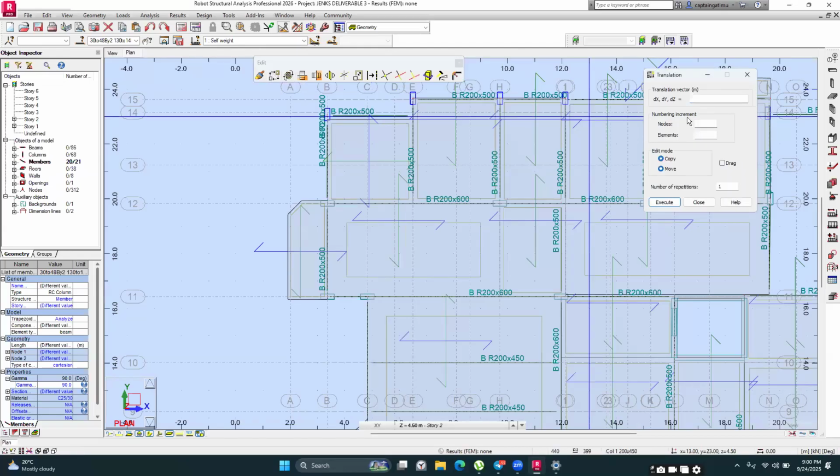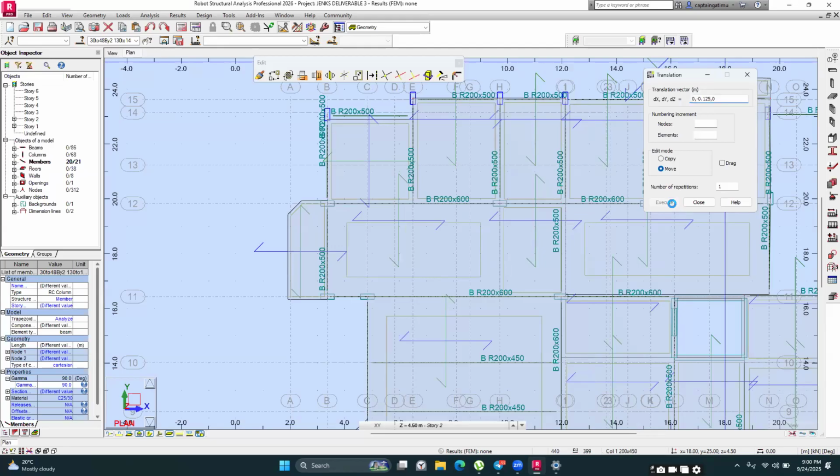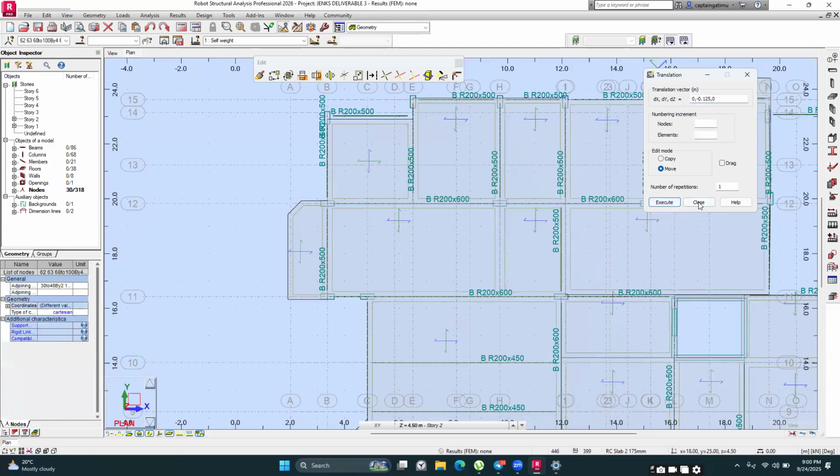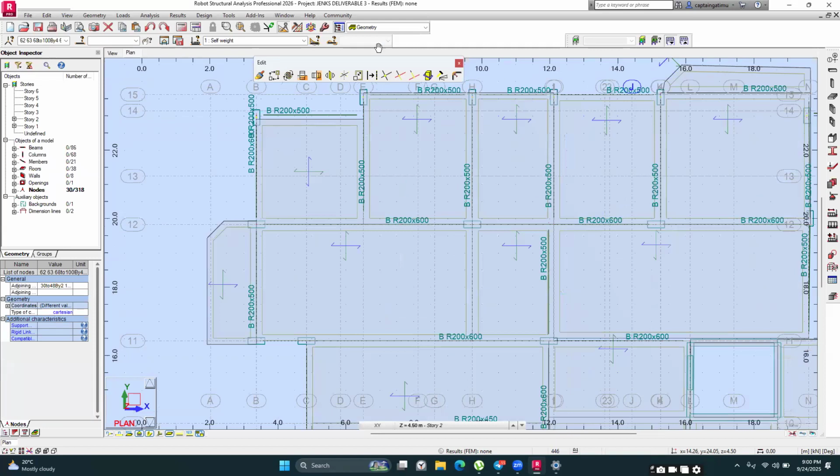Ensure you select move and then move them by the translation vector 0, negative 0.125, and then 0. And then after you've done that, just execute.